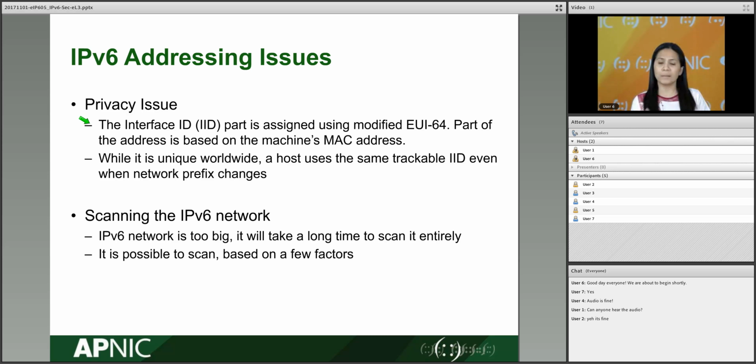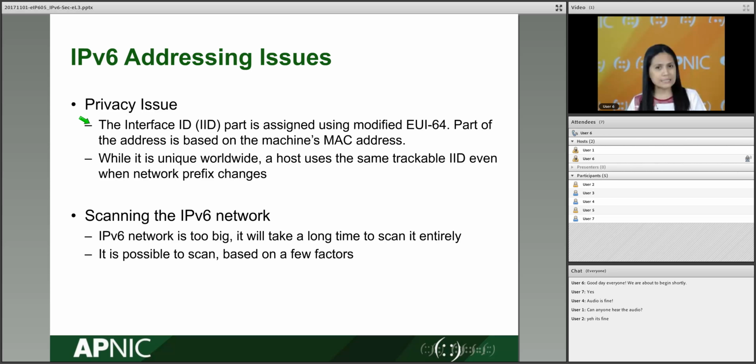But notice, my interface ID will be the same. My network prefix part will be different because I'm getting a different network prefix from two different routers. Now imagine me moving from those two places, maybe traveling to Singapore or to Pakistan or to Hong Kong or China. Same thing, right? If I connect to the IPv6 network, I will get a network prefix that is different from my previous network, but I will still be using the same interface ID.